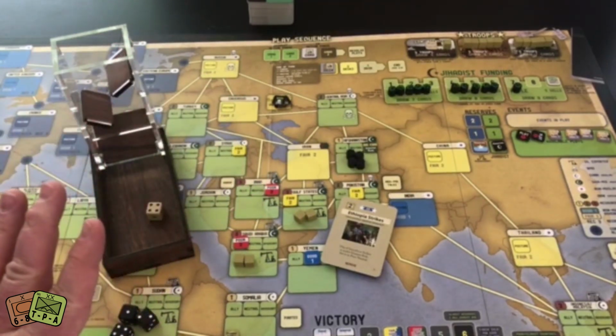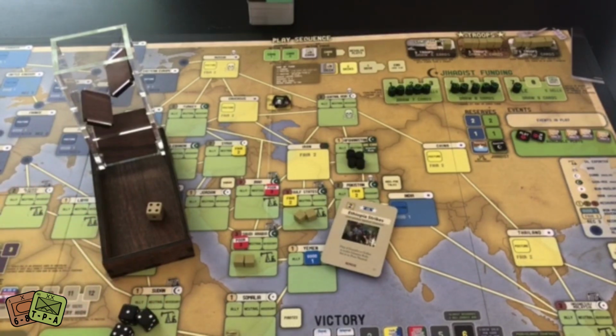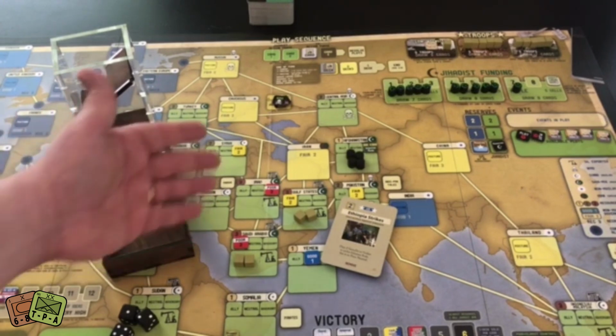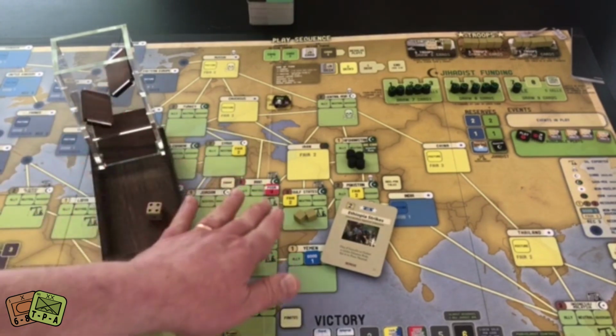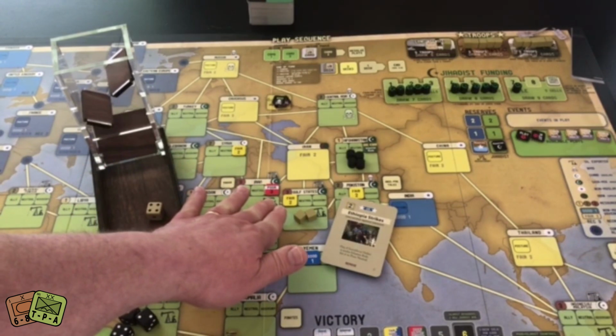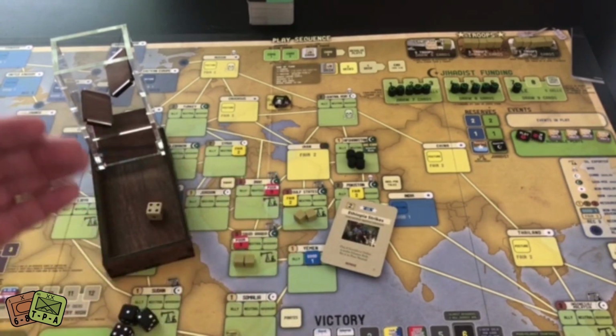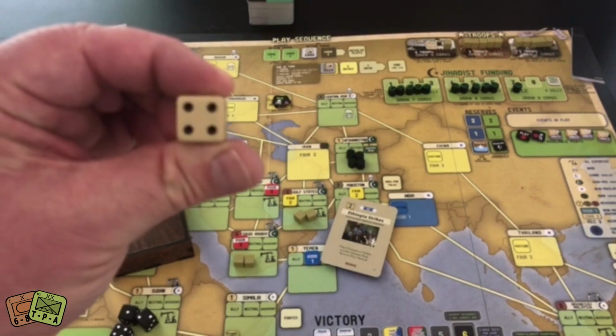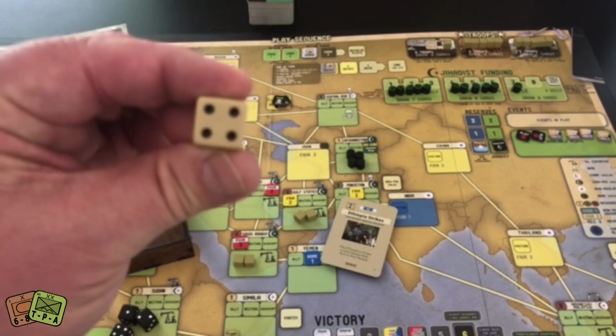+1 from my US prestige gives me a 5 result. Wait, I actually get a -1 because I'm trying to go to good. I did get a -1. So in this instance, I'm going to fail.